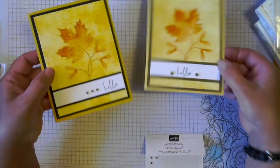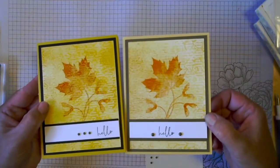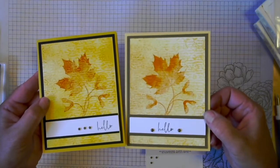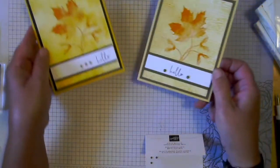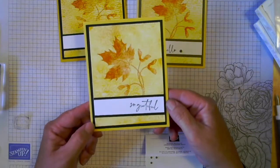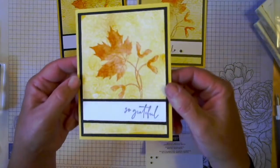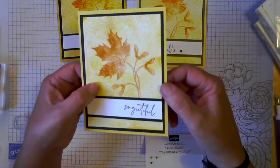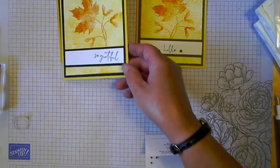Okay, so here are our 2 cards using the wax paper emboss resist that we just created, and this is using the gingham embossing folder and the soft seedling stamp set. Okay, and then I'm going to show you another one that I made. This was actually my first attempt. This was with Daffodil Delight, basically the same card, except that I used the Falling Leaves, I think is the name of it. It's a beautiful embossing folder with leaves. I just wanted to try something different for this one.